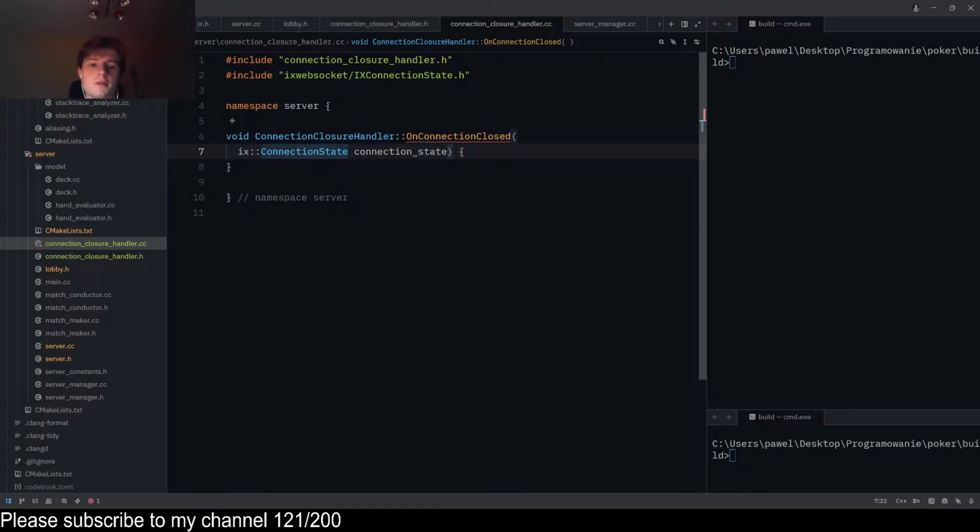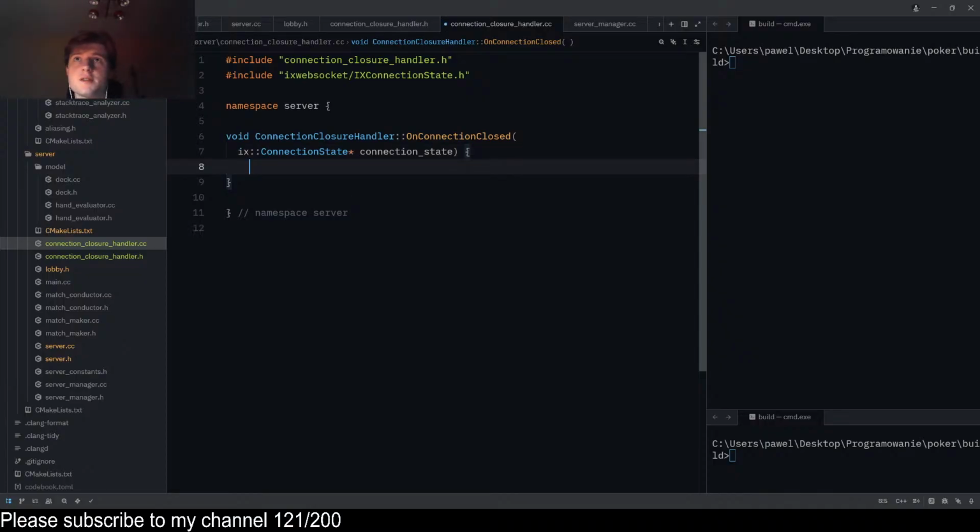Oh, because it's not a pointer. No, it's better. Okay, so this will get some kind of a, how do you call it?